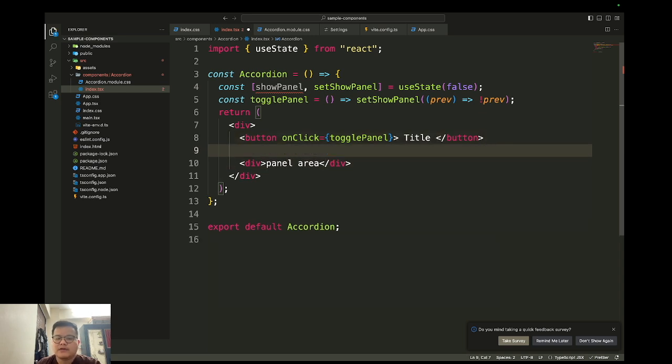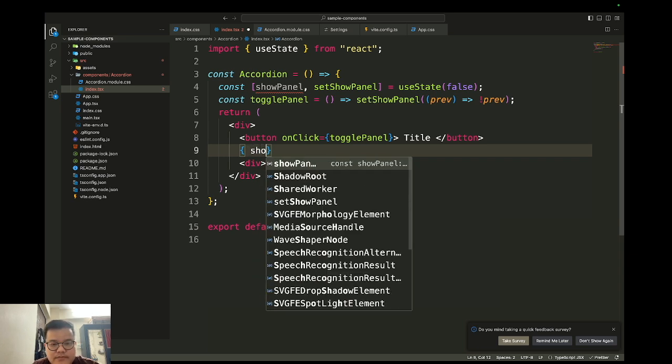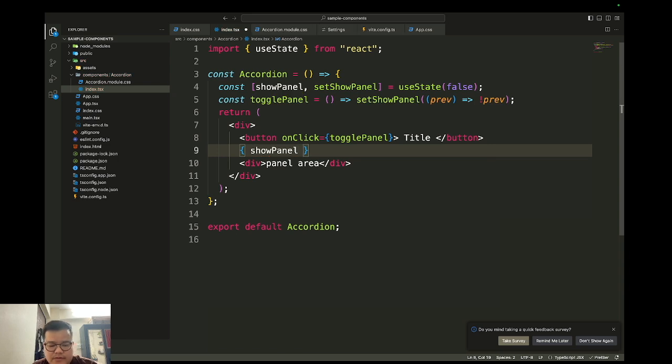For now, let's just render the panel area with the help of these boolean values. After that, we can style it through the CSS. I will cover that part. If showPanel is true, then I am choosing to show this area.